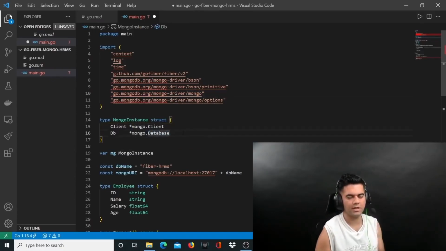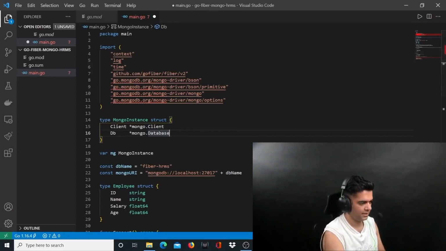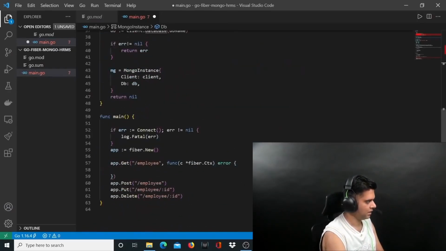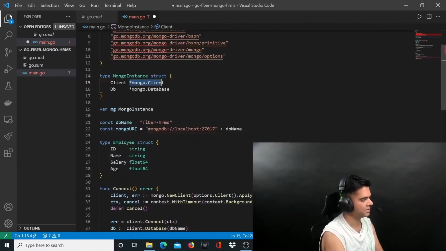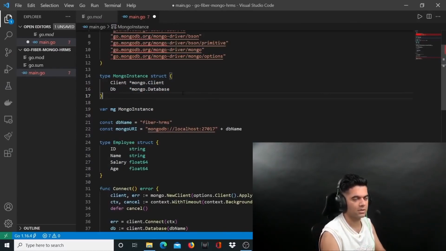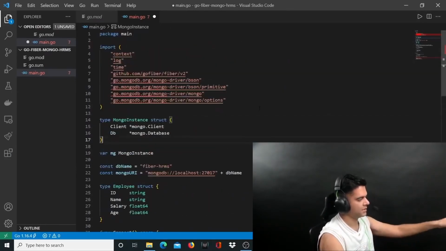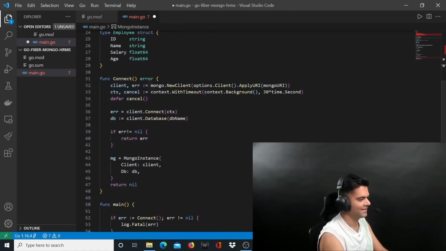If you don't understand pointers right now, it's not a problem. You don't have to really worry about it. I'll have really basic videos coming up on what pointers are and how they work and why they're used. For now, this is the only place where we're using it, and also the other place where we're passing a pointer to the fiber.context. So you just have to remember that you have to put stars in front of these for now. And we're just passing these by reference. About pointers, I'll create like a 20-30 minute video just explaining pointers. So don't worry about this right now, okay? And there's no advanced pointers getting used here. It's just for this part, so don't worry.